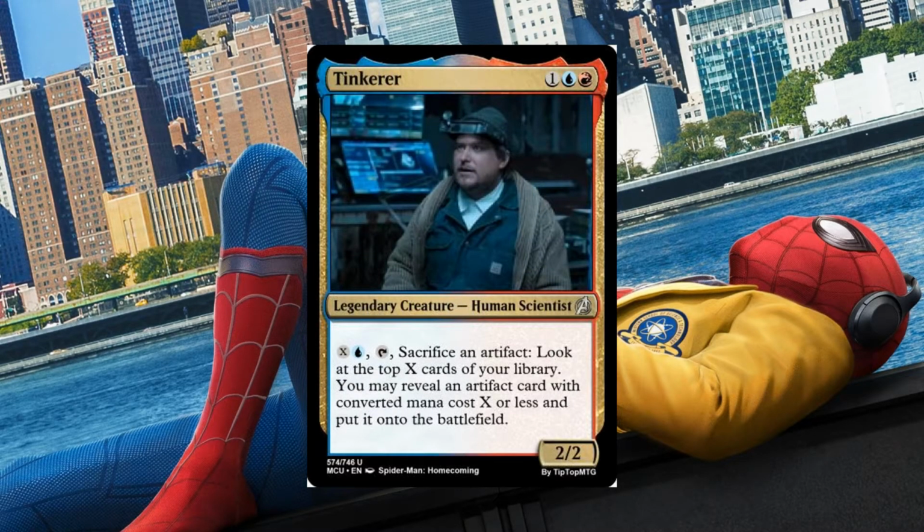Next, we have Tinkerer. It's a 3-cost blue and red legendary creature, human scientist, 2/2, and you can pay X and a blue, and tap and sacrifice an artifact, and look at the top X cards of your library. You may reveal an artifact card with converted mana cost X or less and put it onto the battlefield. So, you could just end up tapping and sacrificing an artifact and not getting anything, but if you're running this in a purely artifact deck, that seems highly unlikely, and it's just a way for you to cycle through your artifacts. Also, the CMC of the artifact you sacrifice has nothing to do with it, so you could sacrifice a token artifact like a treasure or a unit.